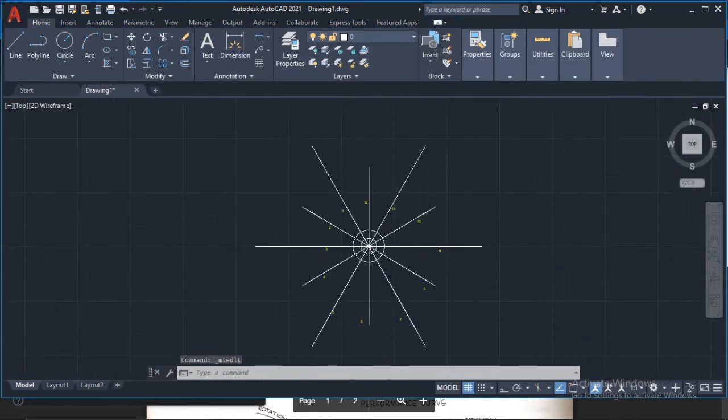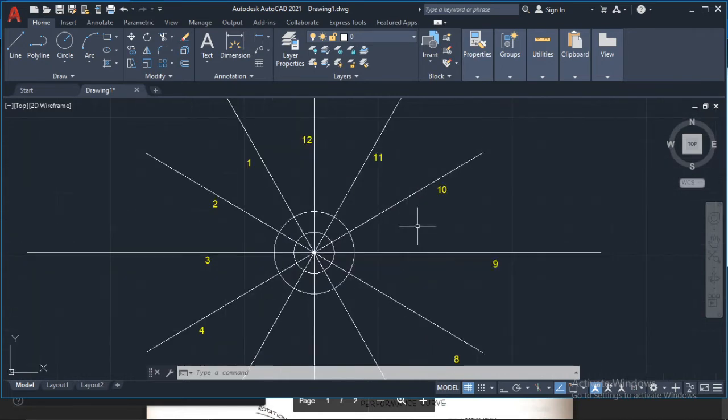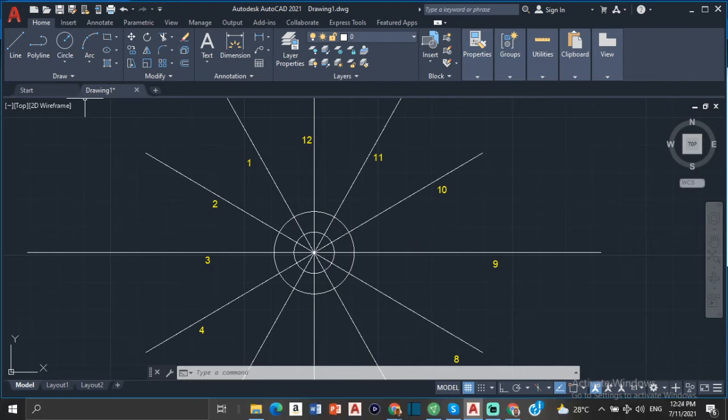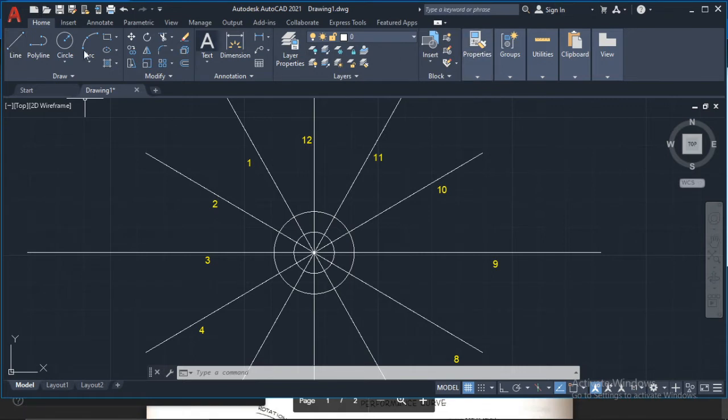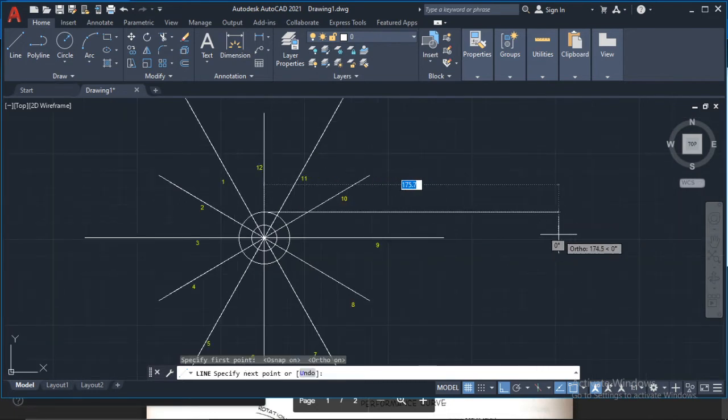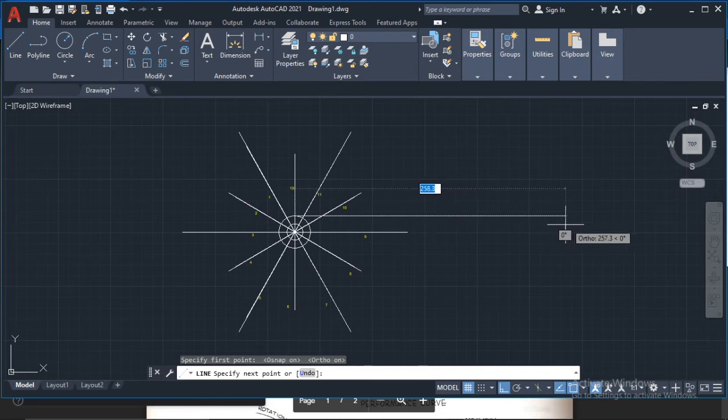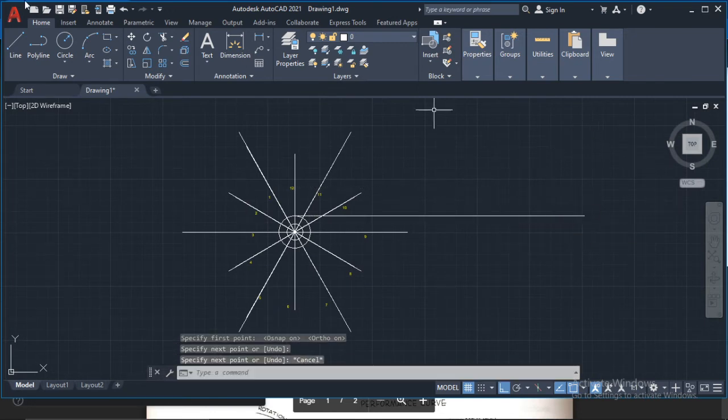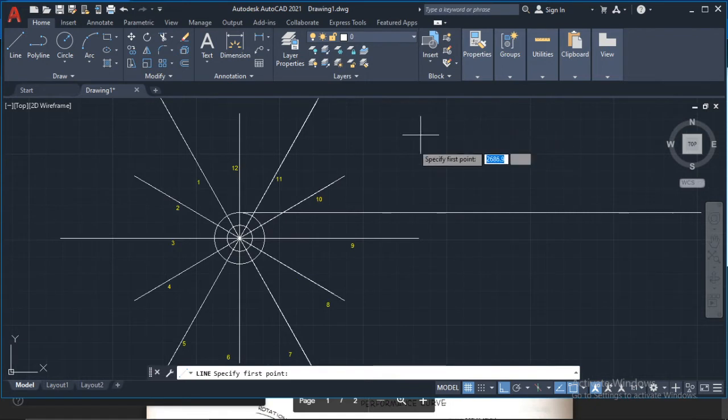So the next thing we're going to do is draw the performance diagram. And to draw the performance diagram, this is what we're going to do. I'm going to draw a line from this point. I'm going to turn back on object snap, turn on ortho. I'm going to draw a line from the top of the circle here, from this quadrant. I'm going to bring it all the way across here. Right now, I'm not bringing it across by any specific measurement. All right, so I do that, and then I just choose a place to start. So let's say I start somewhere on the line, like right here.